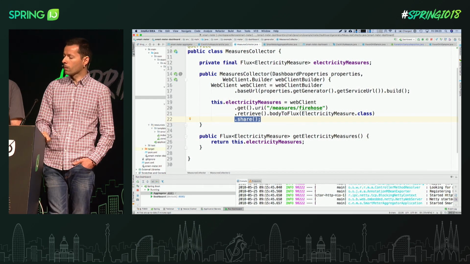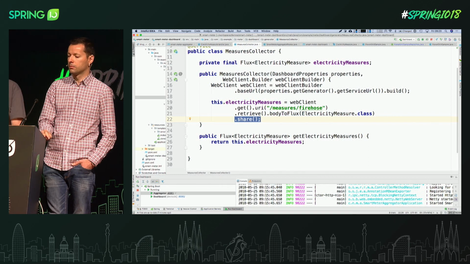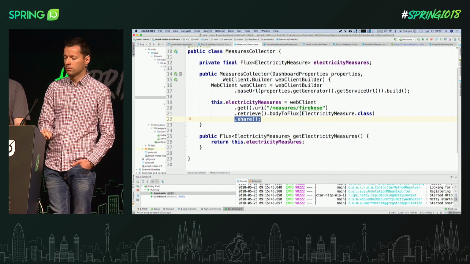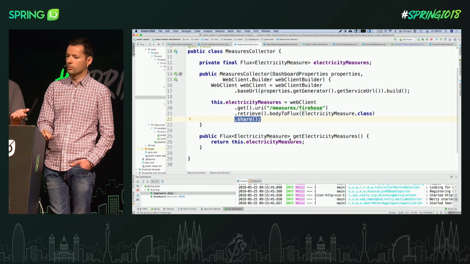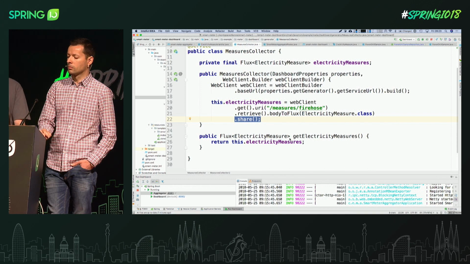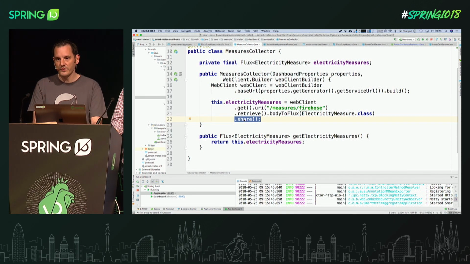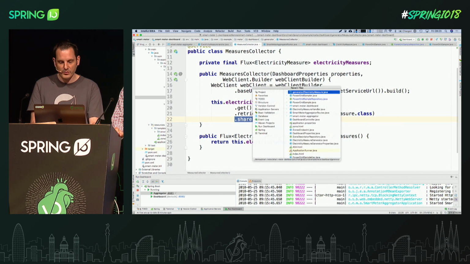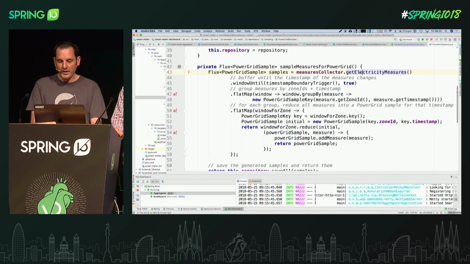So remember, the main difference is this is a definition of a pipeline, right? It's not doing anything. That's why we keep it here as a field, and we return it to anybody actually willing to use that data in the context of a particular pipeline. And it's very important in the case of the share operator, of course, because you need the same definition for the multicast operation to work properly. So there you go. We have our measure.